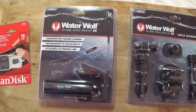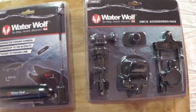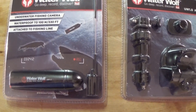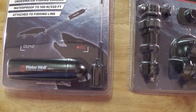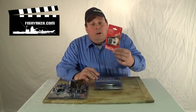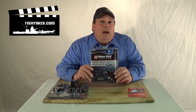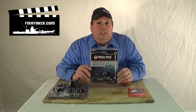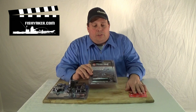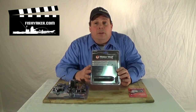The package itself, again it's from Waterwolf. The camera is very hydrodynamic. It runs off of internal charge and charges via a micro SD cable, and the memory is just a micro SD card. On a 16 gigabyte micro SD card, you can get four hours of video footage. It works really well, especially in clear water conditions, and it's been tested to work up to 100 meters underwater.